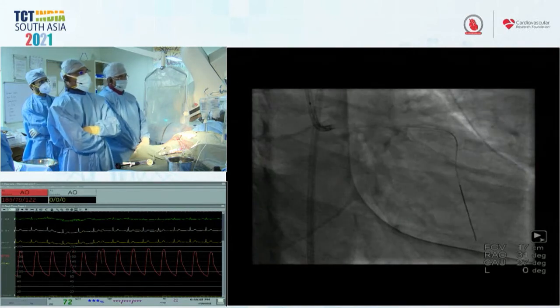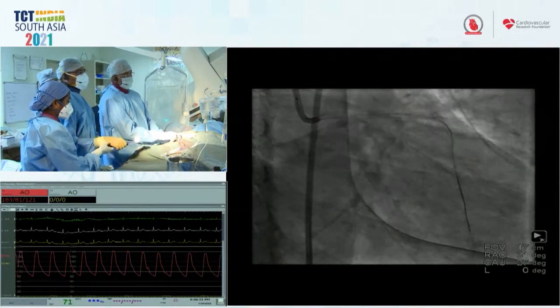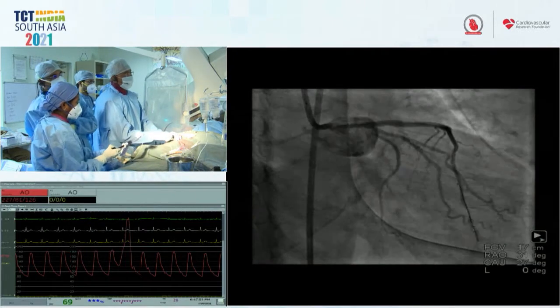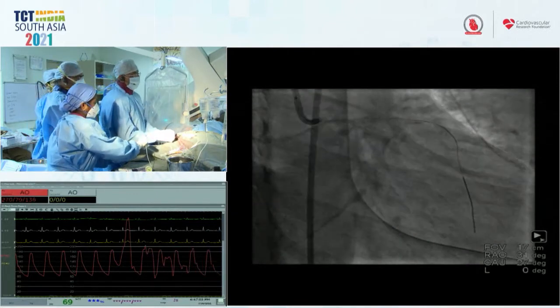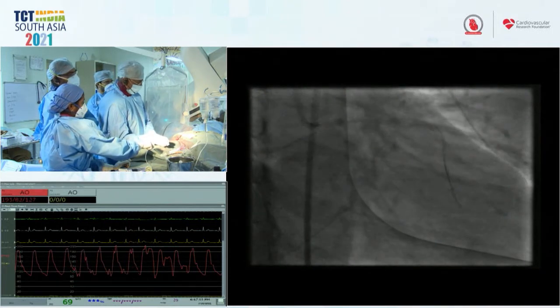So at this point it looks better. It may be imperfect, but I think to Ziad's point earlier, in these types of stent failure cases, you really are up against the wall with limitations in terms of how much you can remediate it. So getting it right the first time is really the edict here. And when we inherit cases like this, there's a balance between overly aggressive and what's good enough. Based on what you've done on that angiogram, and hopefully the OCT will confirm, I would suggest you're probably done.